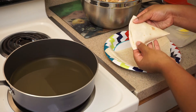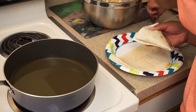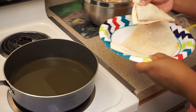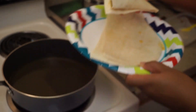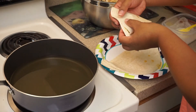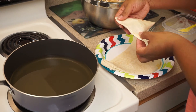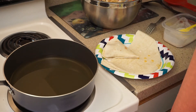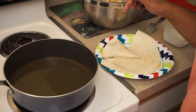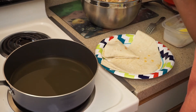There we go — that's our little pocket right there. We just seal it closed with the flour paste. That's it. Once my grease gets hot I'm going to drop it in. I'm going to go ahead and make these up, give the grease a chance to get hot, and I'll come back and show you how I drop them in.